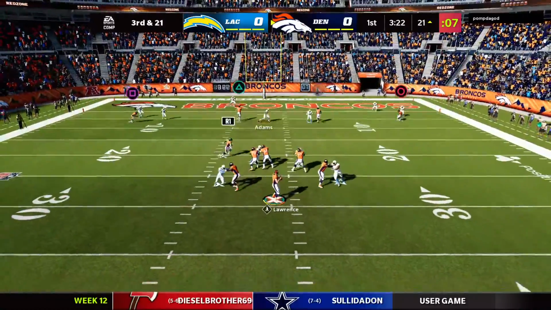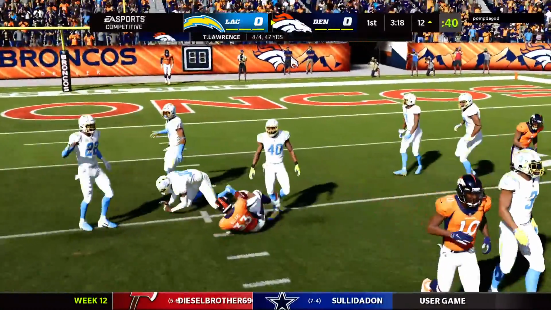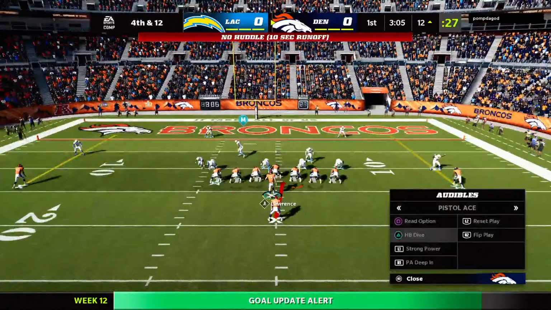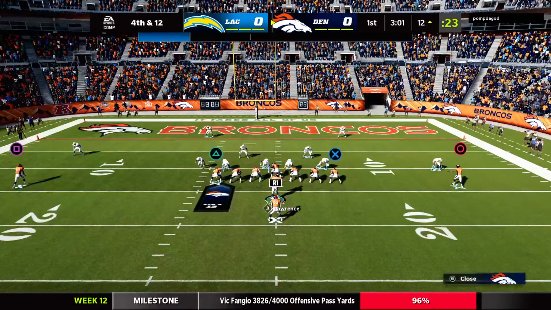Here's Lawrence to throw. It's complete to Williams. And he'll go down here at the 12-yard line. A gain of 9, not enough, and it's 4th down.